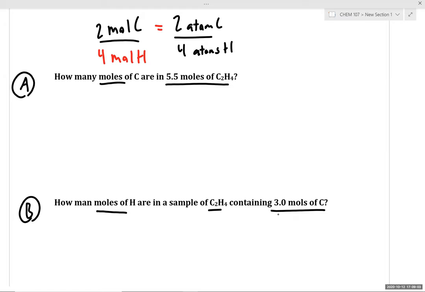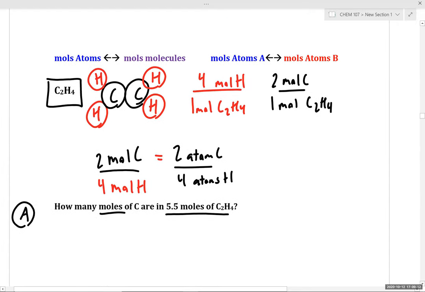Sorry. No, please go ahead. I have a question. What you said earlier on the top of this page, it says that the moles of atoms and moles of molecules can also be written as two atoms and what else? It can. So the mole to mole ratio can also be written as an atom to atom ratio. Atom to atom ratio. Okay, yep. Thank you. So the formula ratio provides a relationship between the moles of atoms of each element as well as the number of atoms of each element. Got it. Thank you.